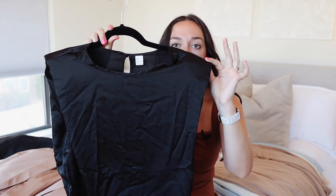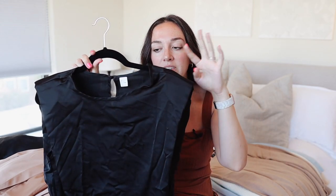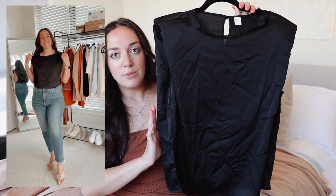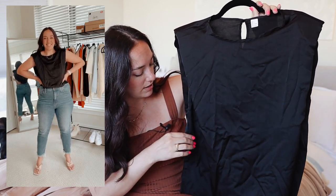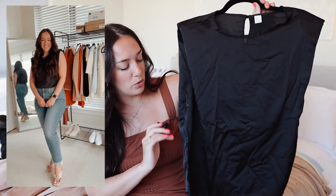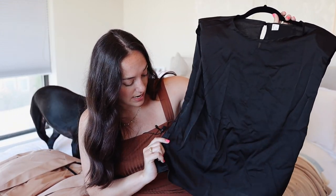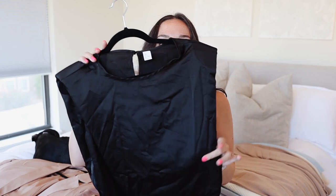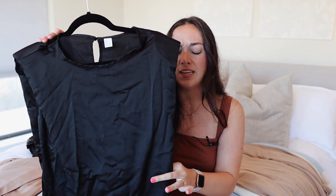This next top I love — I've been seeing these everywhere. They're like puff shoulder tanks that look like muscle tees. They've got that beautiful little puff sleeve that makes an otherwise basic shirt gorgeous and flattering. I love tucking this into my jeans. It's more of a satiny material. I got a large — I like it fitted rather than super loose, but you could size up. It's not cropped, great for a corporate office or a girls' night. I'd love to see it with leather pants.